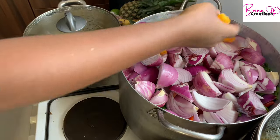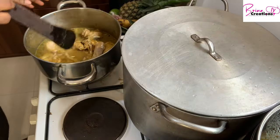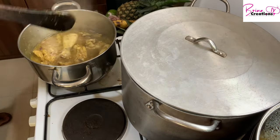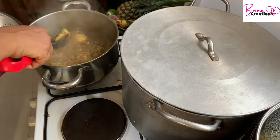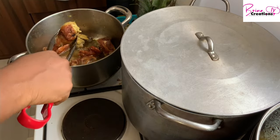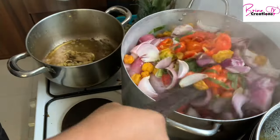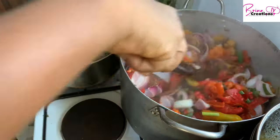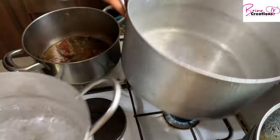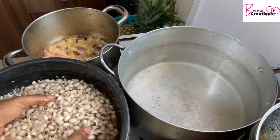I love to batch cook. Before now I used to batch cook every week and it would stress me out a lot. But since I started meal prepping, I cook my soups and stews — the bulk of it — once a month. The rest of the weekends I have smaller meals to do, which makes life easier. I'm frying my chicken now and cooking stew with the stew base. With batch cooking, every morning I make fresh meals for my family, and it's possible because I've already prepped the ingredients over the weekend.